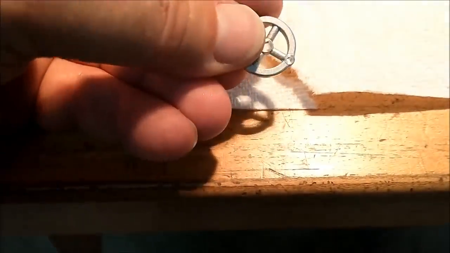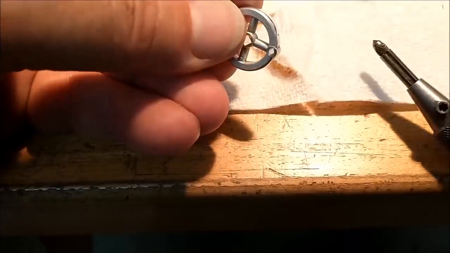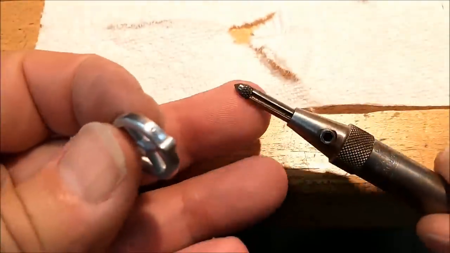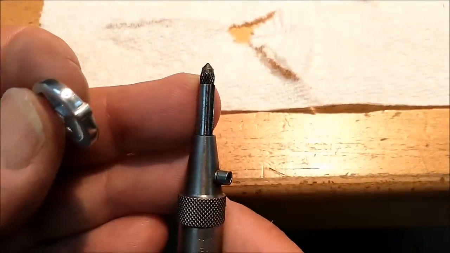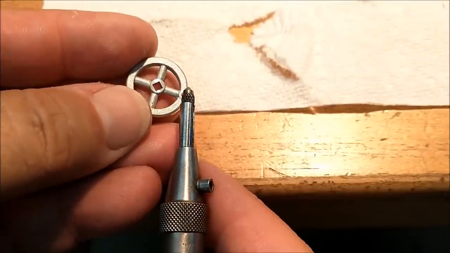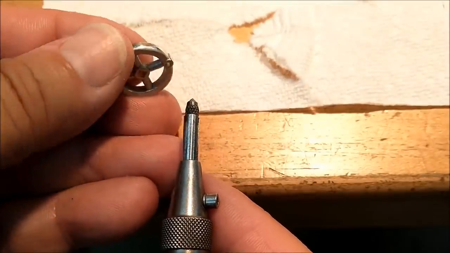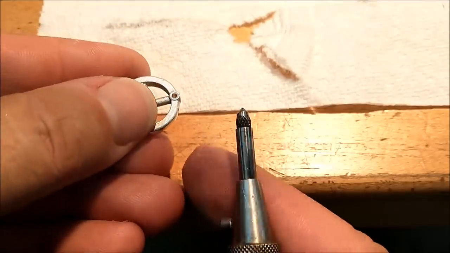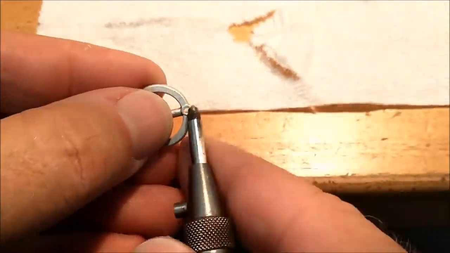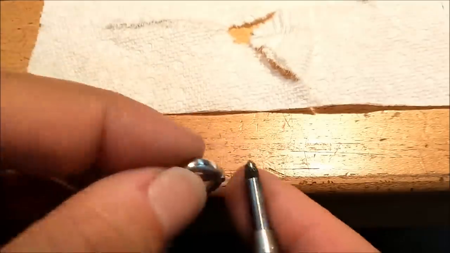If I can readjust my camera here. There we go. I'm going to take the back side of this component with an automatic center punch, set on a really light pressure with a 90 degree tip on it. This is the side I want the part to rest on, so I'm going to center punch the back side of this hole. This is not deburred. Don't deburr if you're going to do this.